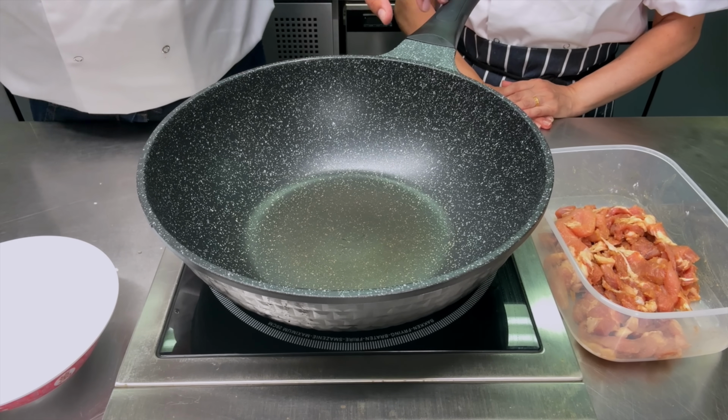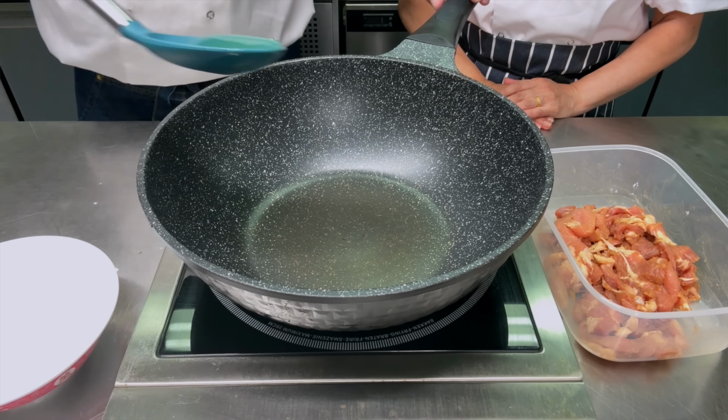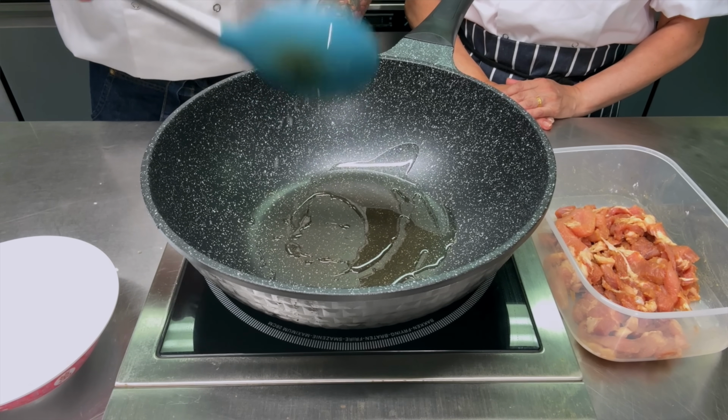Right, so we're just going to put some vegetable oil into the pan, into the wok, and turn it onto a high heat.